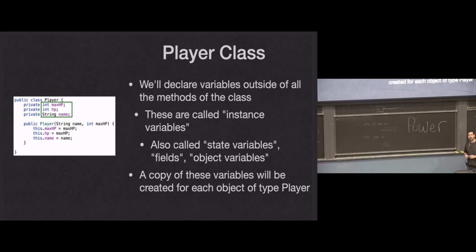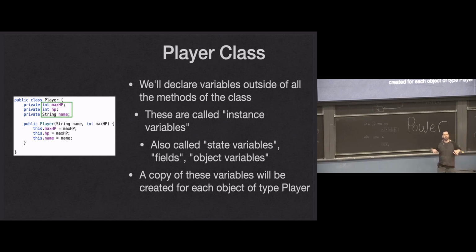We're having variables that are outside of all of the methods, and whenever we create variables outside of all the methods like this, these variables belong to objects that will be created from this class. When we created variables outside of all the methods that were static, and today we're going to really hammer down what the difference between static and non-static is. When they were static, like the epsilon, that was part of the class itself. When they're non-static, they'll be part of the object. So we're declaring these variables outside of the methods and without the static keyword here. So these are going to be what's called instance variables.